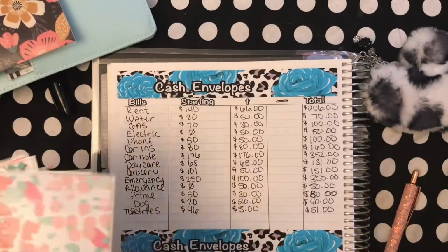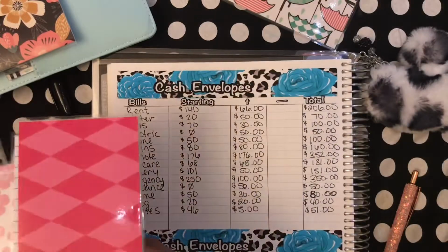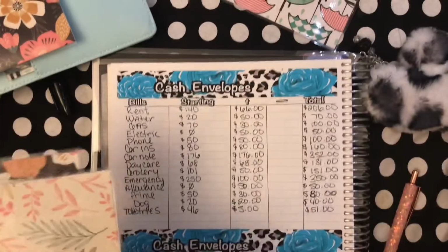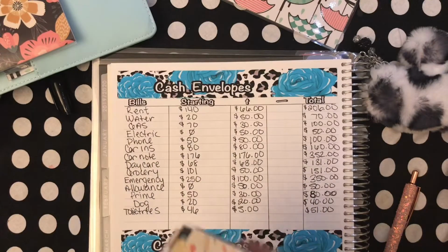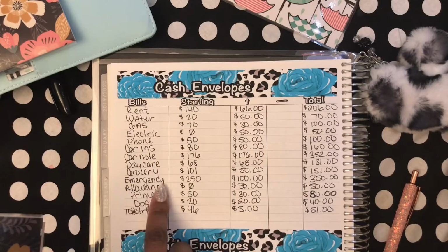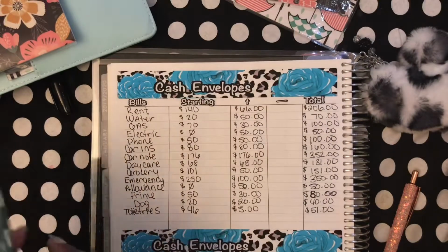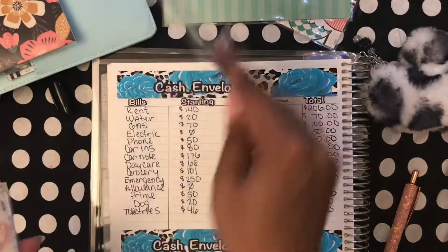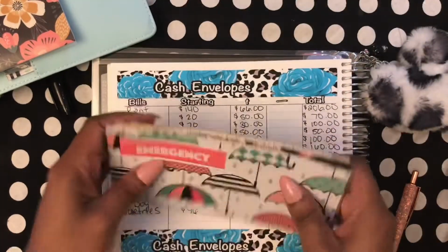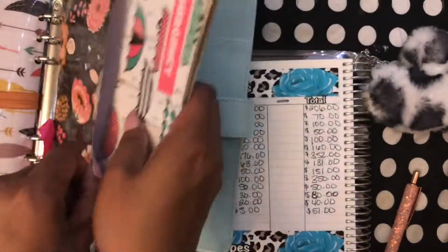So let me see here. Starting with emergency. We didn't do anything for medical and we didn't put anything for clothes, so I was about ready to think maybe I just got too much money out again. I don't understand. Emergency. Oh, allowance is next. Prime, yep. And dog, toiletries. Okay. Woo. Jeez, you guys don't understand. I was like, oh my gosh, not this again.